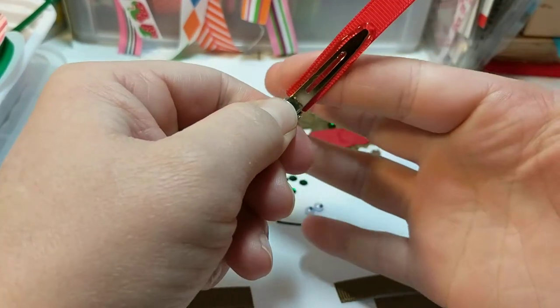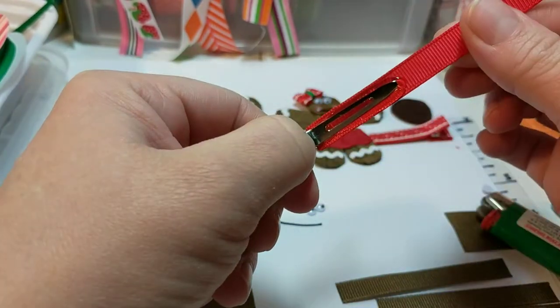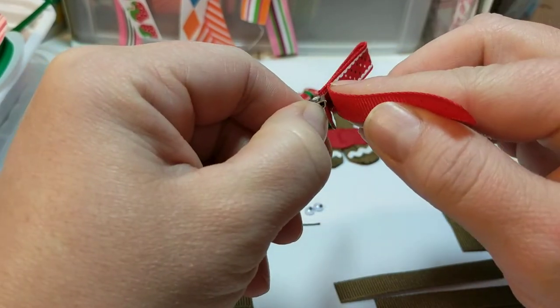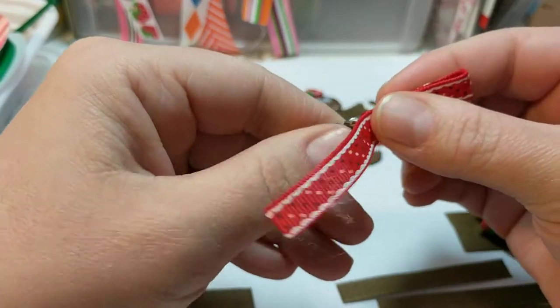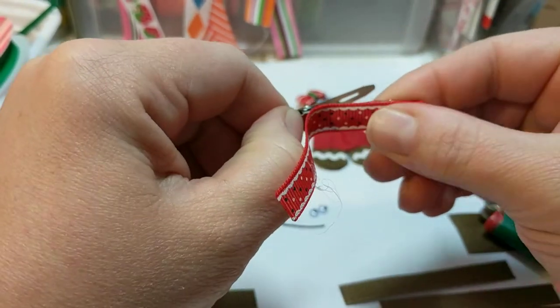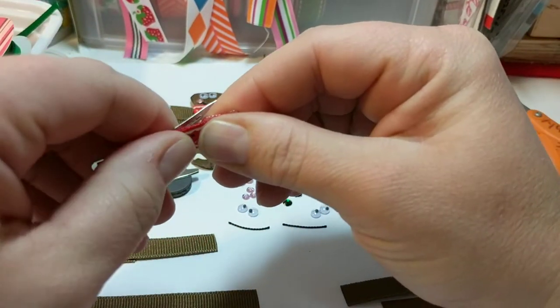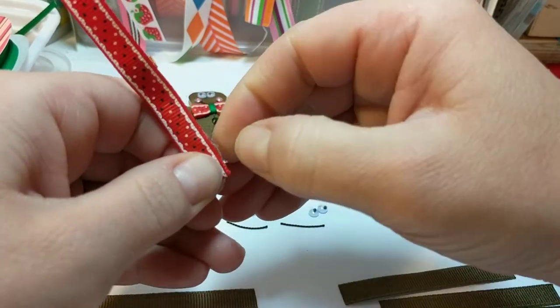I'm not centered there but it's not dry yet so I can still center it. I can give it a little tug, make sure it's straight. There's enough goopy on there to flip it over and squeeze that closed. And if you have too much squish out on the sides, that's fine — once it dries for a few seconds you can just pull that right off.